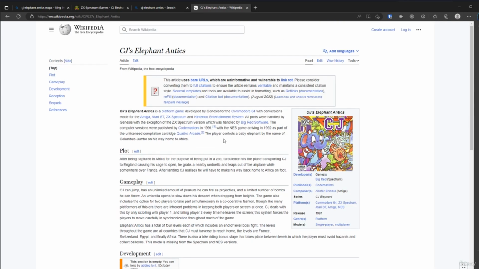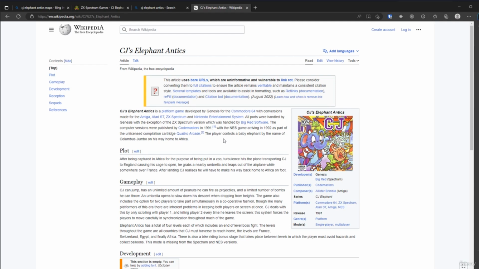In preparation for Foxy Antics, I actually went back and looked at how CJ Elephant Antics worked, and we've mimicked quite a lot of the features, I think nearly all of the features of CJ Elephant Antics in Foxy Antics. Now, in terms of platformers and gameplay, it's quite interesting for me that since the 1980s, I don't think they've improved that much. I often think with platformers, less is a little bit more.